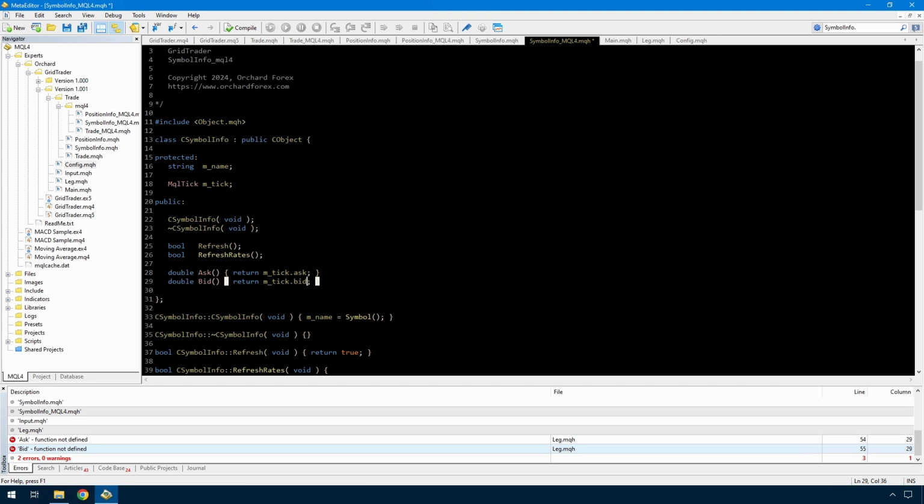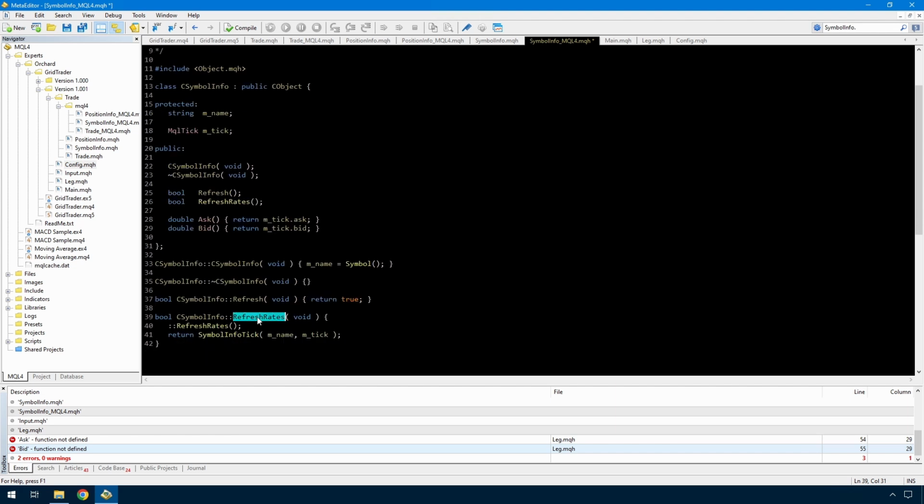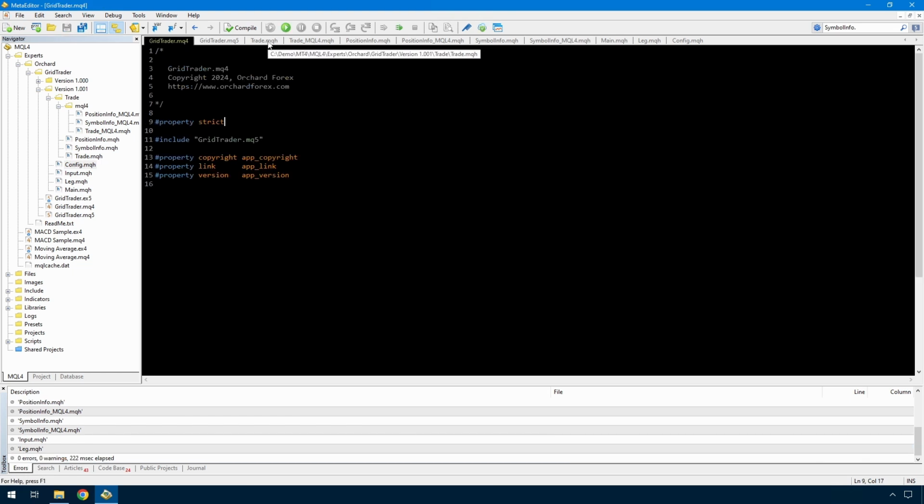Now I could have used the inbuilt ask and bid functions in MetaTrader 4, but again, because I'm trying to emulate MQL5, if you don't previously call the refresh rates function in MQL5 for the symbol info class, then the values of ask and bid from this class are going to return the last time you called that refresh rates. Where if I simply asked for the ask and bid functions from MT4, that's going to give the most current information. So it might seem that the MQ4 is working a little better because it does give you current information, but I'm trying to emulate what happens in MT5. So you just need to remember to call refresh rates, and then you'll get the ask and bid from that. Everything compiles there. I just want to make one more change here.